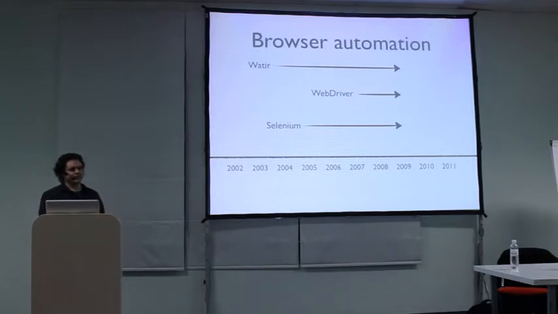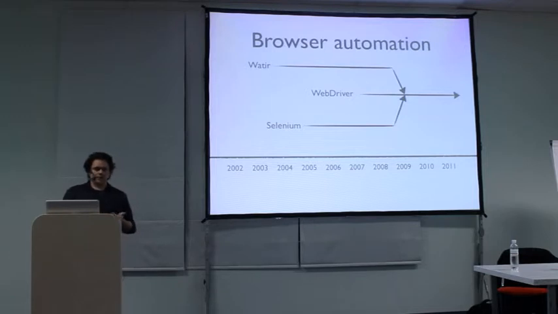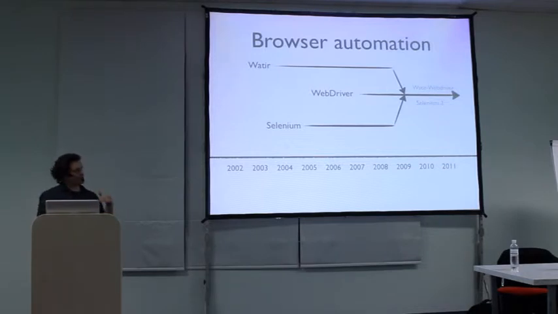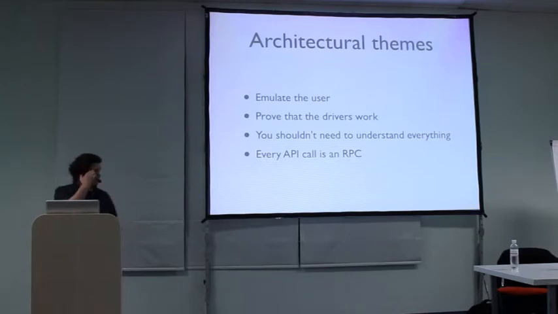And one of the interesting developments since 2009 is that these tools are all consolidating on WebDriver as the underlying technology. So we now have Watir WebDriver and Selenium 2, which are both using the same tech. And that's a good thing, because automating browsers is quite hard. So let's just do it once and then build nice abstractions on top, if necessary. And there are new tools popping up as well, like Jen, which is a really nice Ruby DSL for writing web tests. So that's sort of the history there.